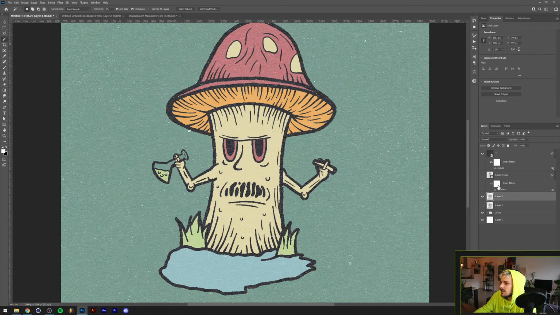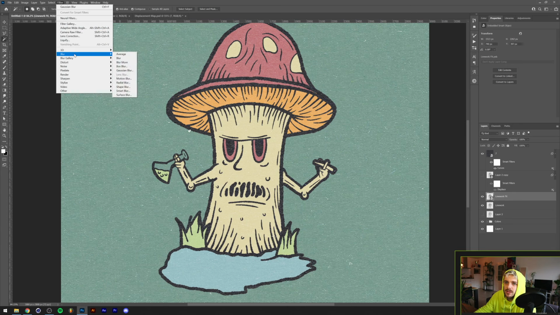Really like this, but there's one thing I want to see if I can change. And I'm going to do that by duplicating the layer here from the line work. So we'll call this original one line work. And we'll call this line work FX. And I'm going to right click and see if we can do some cool experiments with this.